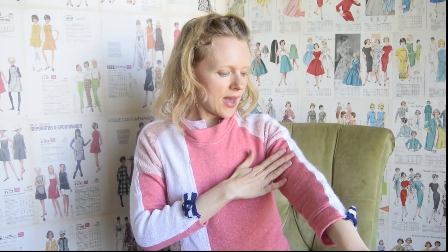Next up is this kind of crazy sweater, inspired by a Burberry sweater I saw that I thought was really cool. I'm mixing textiles, and I also used the right side and the wrong side of the fabric. On this section you can see the wrong side of the French Terry. This is another refashion — a ready-to-wear sweatshirt where I used the right side here and the wrong side here.